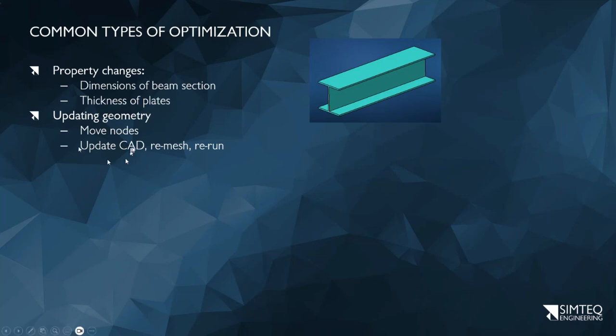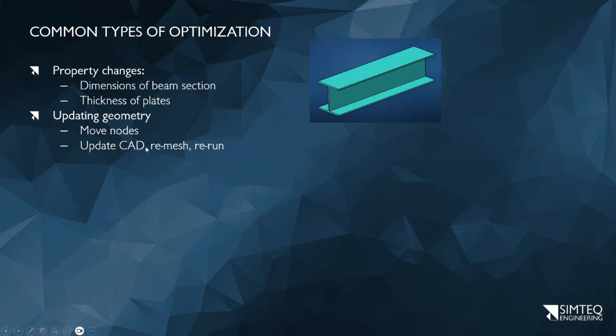The second one, and this is the other extreme, is where we've got some kind of complex 3D structure, a solid part. And I want to optimize, for argument's sake, radii and things in there, or thin and thicken some sub-regions. So pretend this was a part that we wanted to machine. I could say, there I want it thinner, there I want it thicker. On that level, I either have to move nodes in the optimization algorithm, which is possible, or I can update my CAD, remesh, rerun, and you effectively include the CAD in the recycling process.